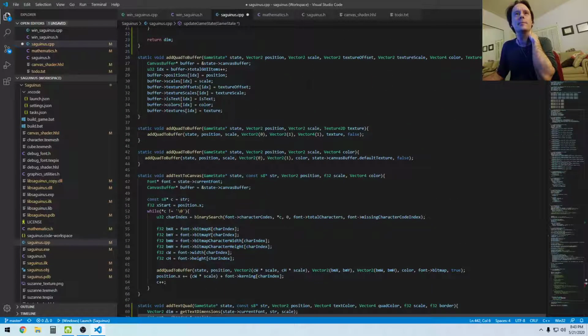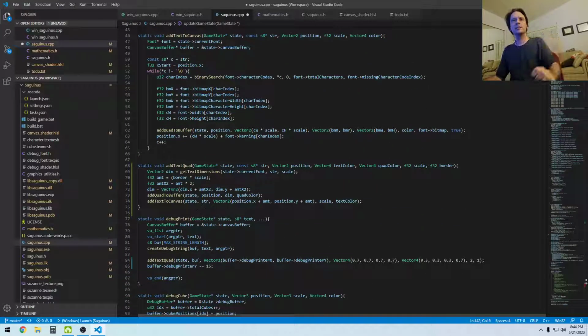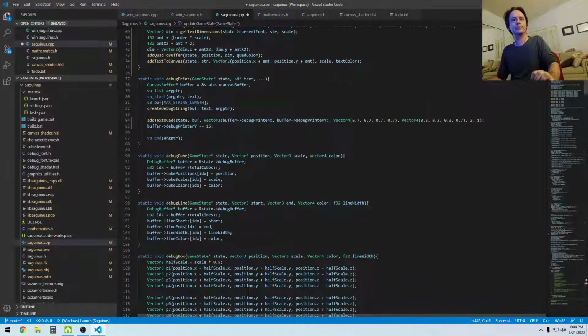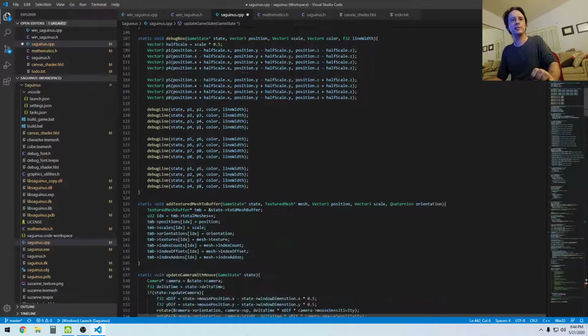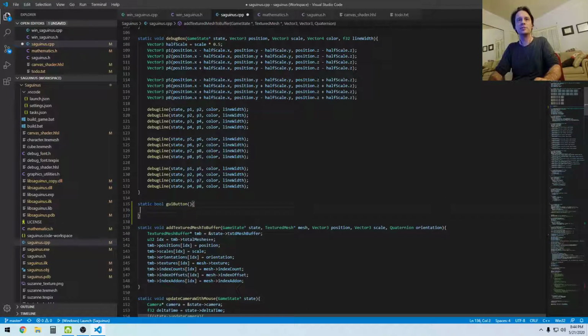Okay, so yeah, I could pretty much just use this as a button. Debug queue. I'll put it below all the debug stuff here. So let's say static bool. It's going to return true or false. I'll call it GUI button because I might need these a lot, so I don't want to make it long. I want to keep it nice and short. So what do I need? I need a game state.